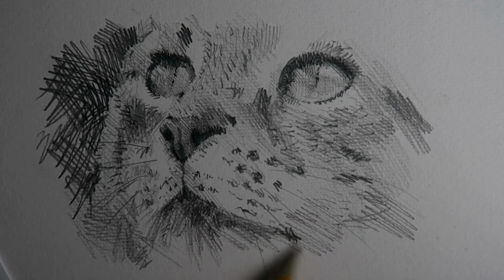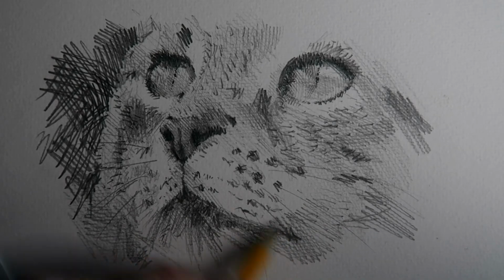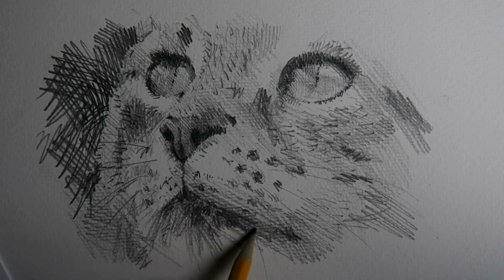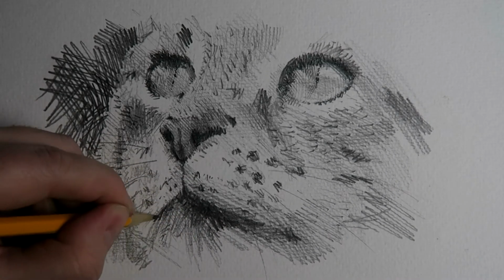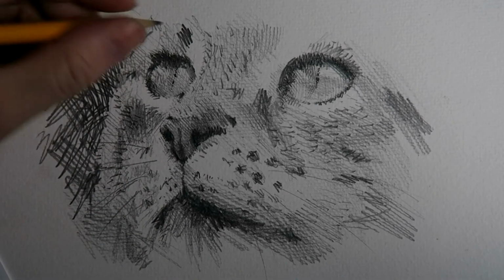And when you make a drawing like this, it's good to think beforehand what kind of crop you want, what kind of area of the photo you want to use. So this was a photograph which showed a complete cat, not just this detail, but I used only a part of that photograph to make this drawing.